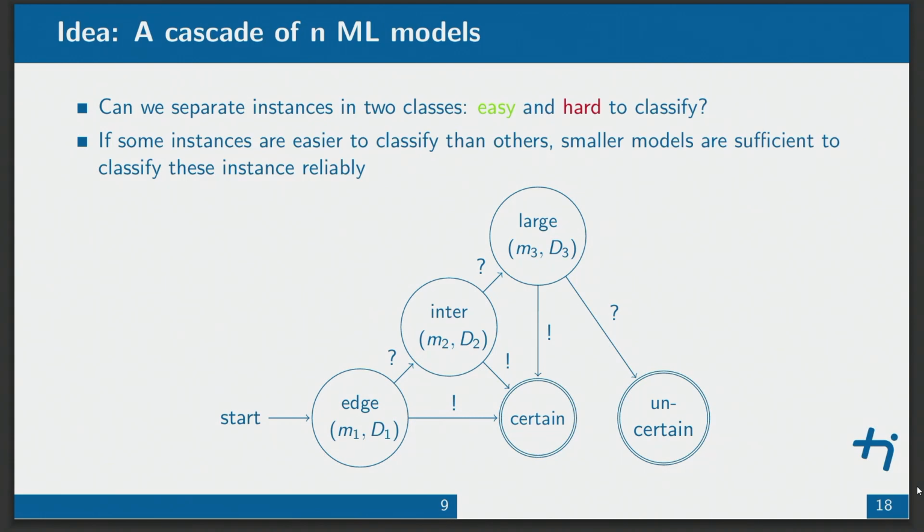And if even this model is also uncertain about a decision, then we need to either hand it to a skilled worker and have some manual inspection, or we need some special quality control for these instances, for example. But the borderline is here, if even the largest model is uncertain, then we need to do some appropriate measures to get an insight if this product is defect or not. So that's how we can combine the uncertainty estimation and the reliability into one approach.